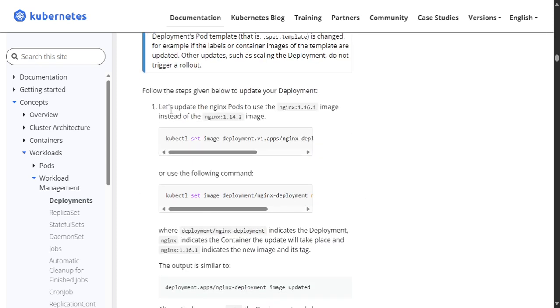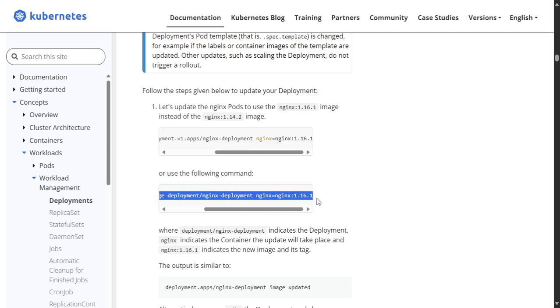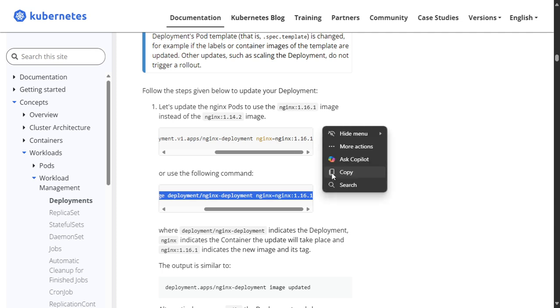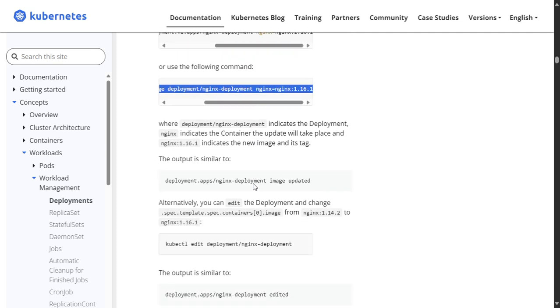Okay, now let us change something. Here, let's say from nginx 1.16.1 to a different version, let's change this in our deployment. Let's copy this one, or you can do this one also, it's your choice, it's the same thing actually.